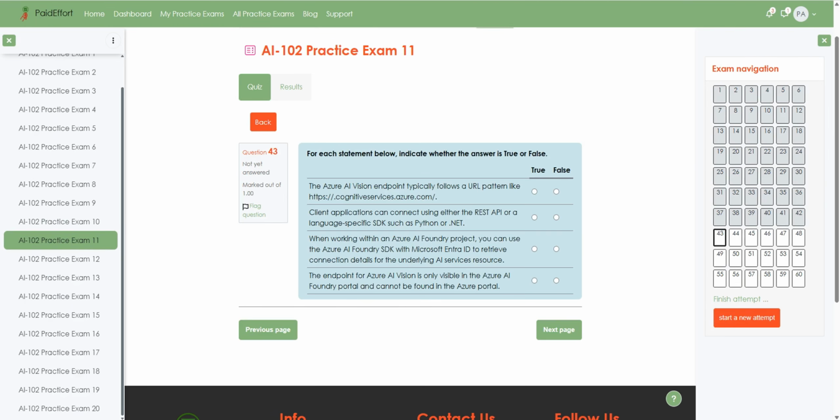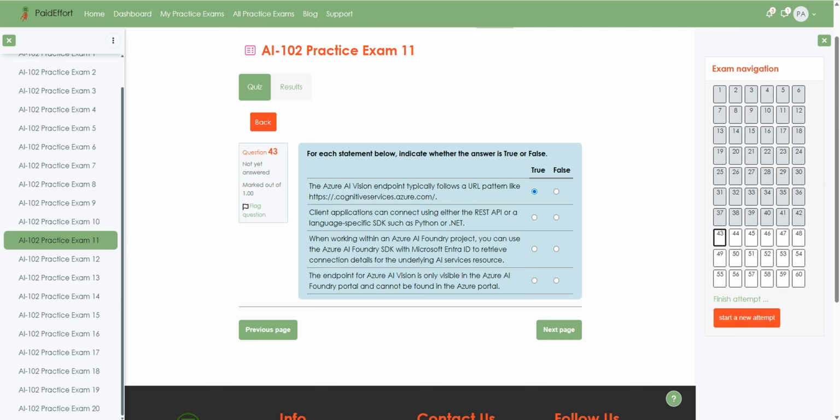Question 43. For each statement below, indicate whether the answer is true or false. The Azure AI Vision endpoint typically follows a URL pattern like https://resourcename.cognitiveservices.azure.com/. True. Client applications can connect using either the REST API or a language-specific SDK such as Python or .NET.